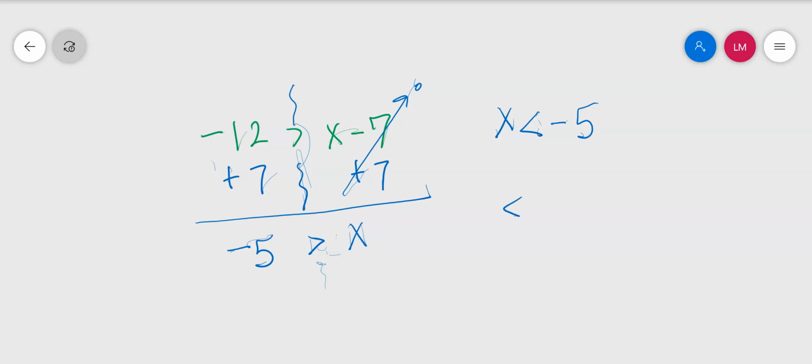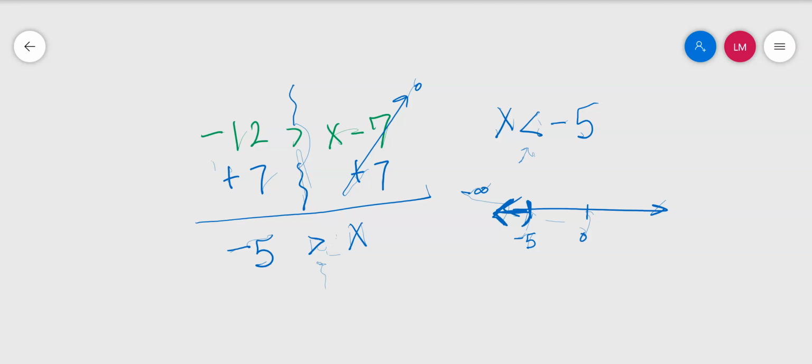So if we graph this with our number line, we would have 0. Let's just say about here is our negative 5, and again we're reading x is less than, so we want all the values that are less than negative 5, which means we're going to the left. We get smaller as we go to the left towards negative infinity. Also notice that below this inequality symbol there is no line, so we don't want to be less than or equal to negative 5. We just want to be less than, so we're going to use a parenthesis, and we're shading everything to the left towards negative infinity. So that would be the graph.